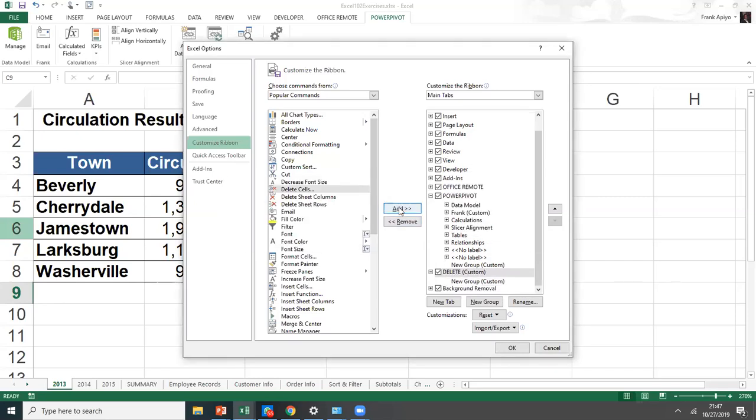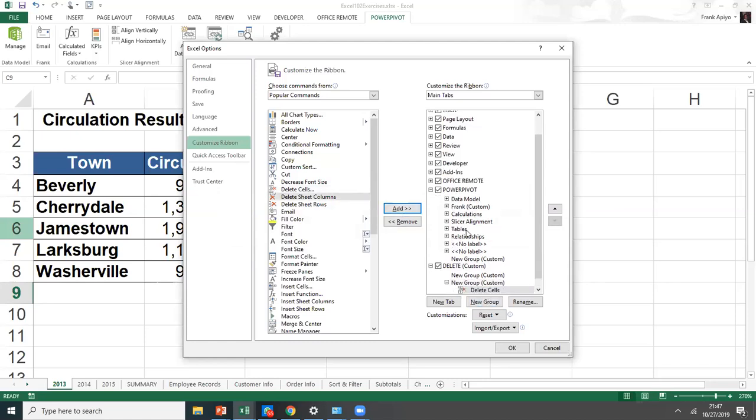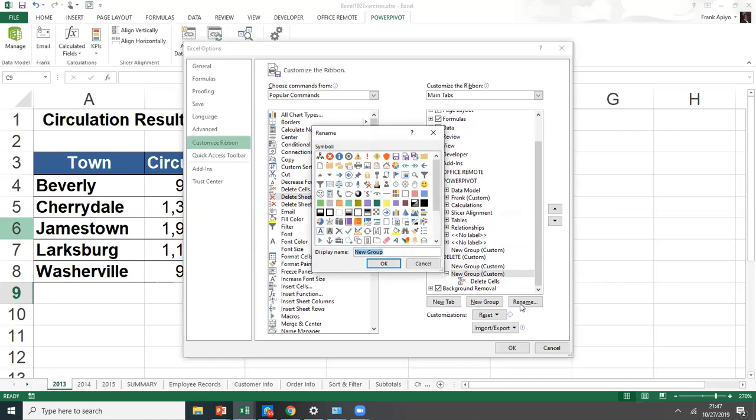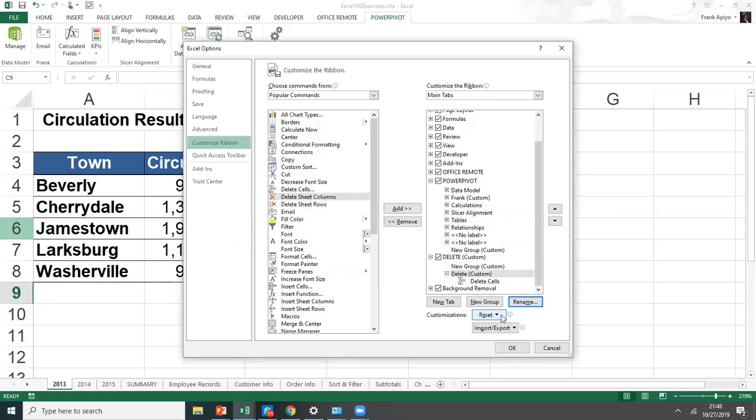Then under your delete tab, you will be able to add your commands to this custom new group. So I might call it delete as a group.